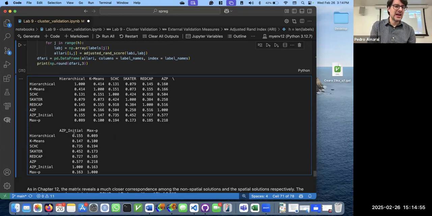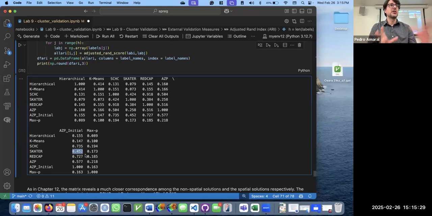So for example, if we check here, again, the AZP with the initial solution, of course, it's very different from the unconstrained solutions, but it's not that different from the spatially constrained ones, of course, but also from REDCap and also from the standard AZP and even Skater. It's not very similar, but again, it's not a very low number. Whereas for the MaxP solution, for example, it's very different from anything else. So maybe that is not a good thing, right?